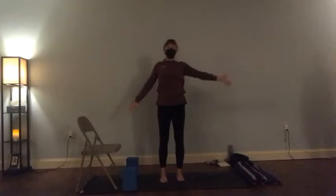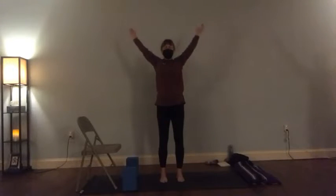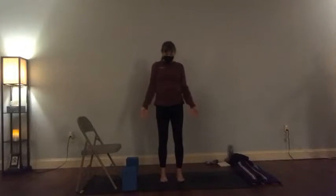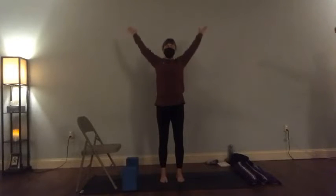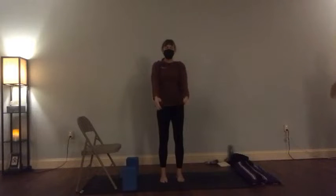We're going to lower our arms down. Let's inhale the arms forward and up. Now we're going to make a big circle. See if you can bring the arms down the back as you exhale. And then we're going to reverse. Reach back first. Inhaling up and over the top. Exhaling as the arms come forward and back down beside you.